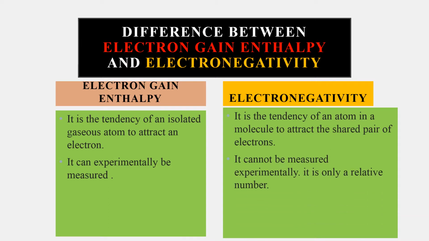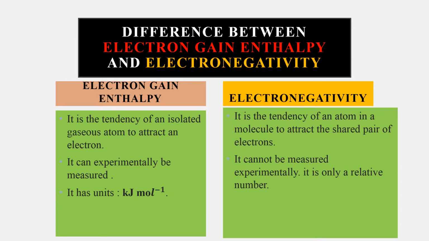Electronegativity cannot be measured experimentally. It is a relative number. इलेक्ट्रोनेगेटिविटी को हम एक्सपेरिमेंटली मेजर नहीं कर सकते. इलेक्ट्रोनेगेटिविटी को फाइंड आउट करने के लिए एक स्केल डिस्कवर है, एंड दैट स्केल इज नोन एज पॉलिंग्स स्केल. उस स्केल में ही इलेक्ट्रोनेगेटिविटी की कुछ रिलेटिव वैल्यूज हैं, एंड वो जो वैल्यूज हैं वो एक नंबर में गिवन हैं. हम उसे एक्सपेरिमेंटली डिटरमाइन नहीं कर सकते. उनकी एक फिक्स वैल्यू नंबर्स में गिवन है इलेक्ट्रोनेगेटिविटी के केस में.